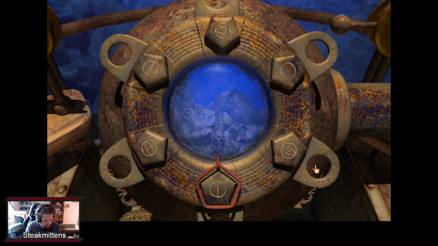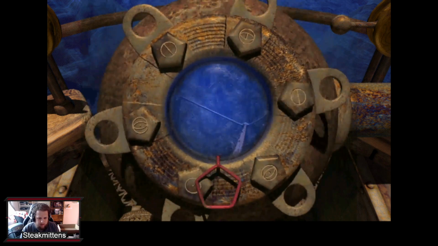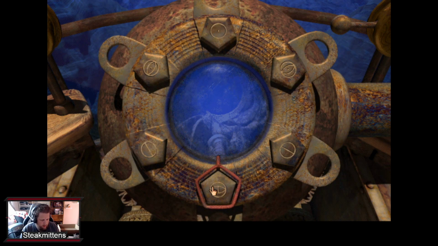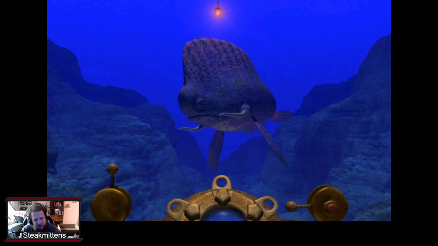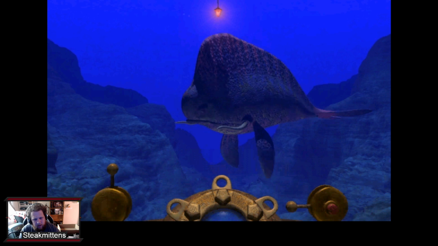Well, I can look at his notes, the picture I took, and see what order they go in, I guess. It's this one. Oops, it doesn't let me go around. Stop. That was the first one. Oh, hello. There's a whale. Or a weird fish? Hello, fish.